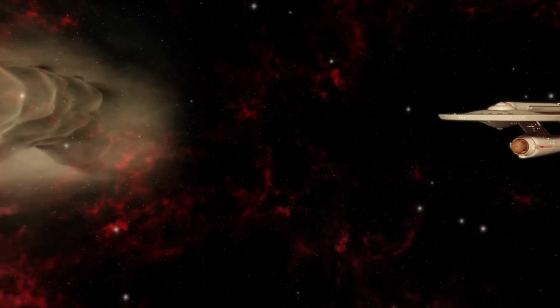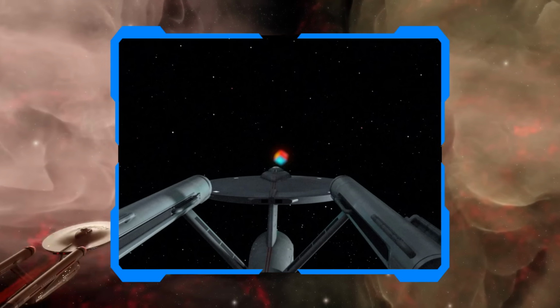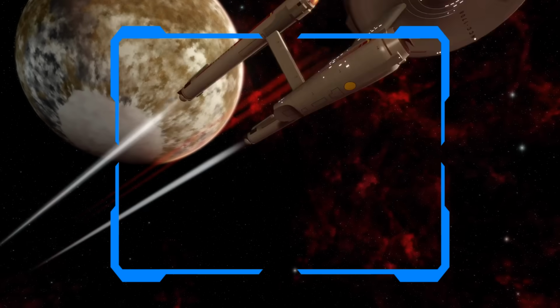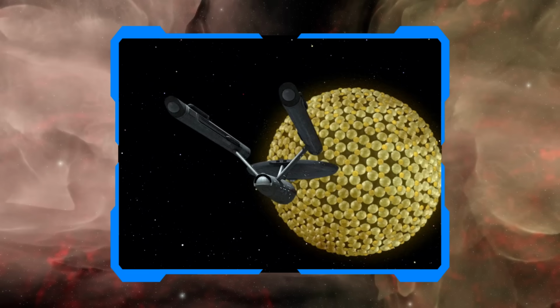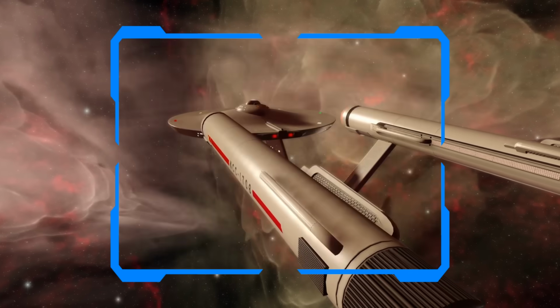In 2266, the USS Enterprise crossed over into territory of the First Federation, which I'm sure is a name that got very confusing in time. Intercepting their transgression was the iconic vessel with its simple geometric shape, the Fesarius. The Fesarius was the flagship of the First Federation, and captained by Balok.